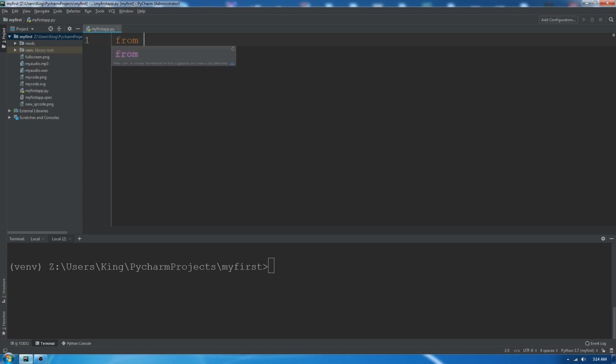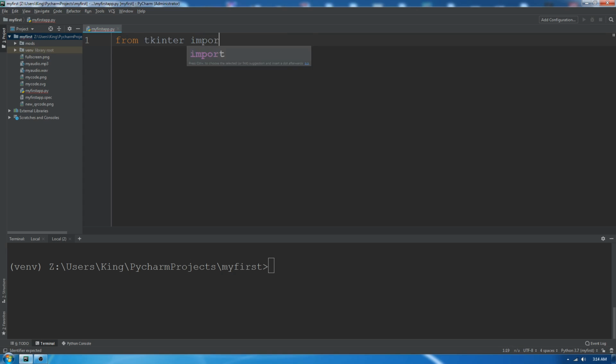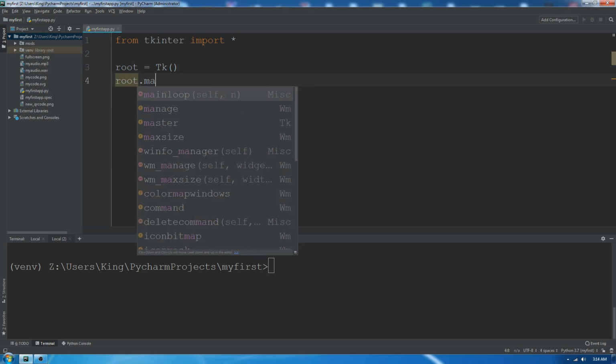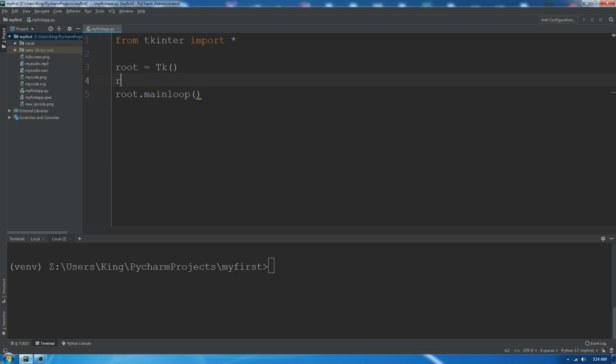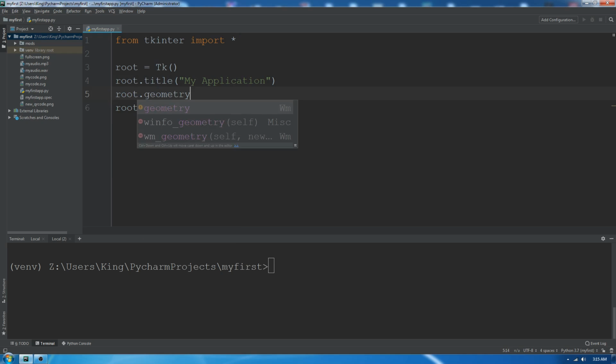First I will use from tkinter import everything, and here I will initialize it: root equals Tk, root.title my application, and root.geometry 400 by 400. I think that's enough.